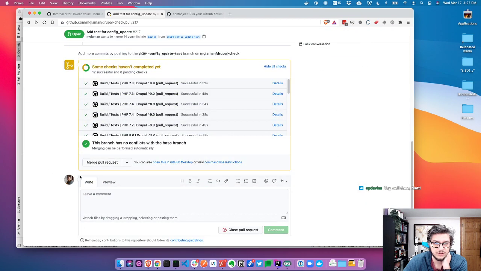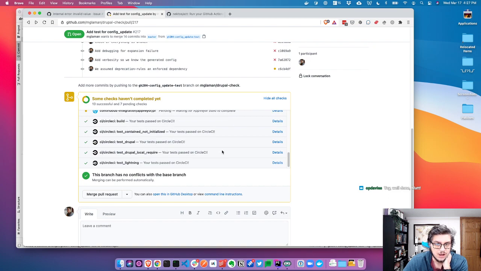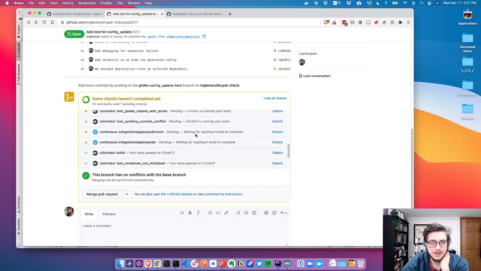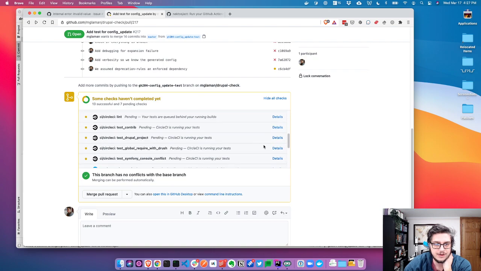All right, let's see. Oh, look at it, and it fixed Circle CI. Great. I don't need to turn off Circle CI. That can keep running. Holy cow. Pending. Let's see what's going on here.